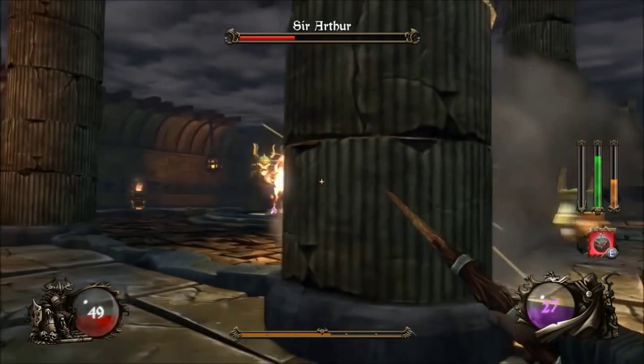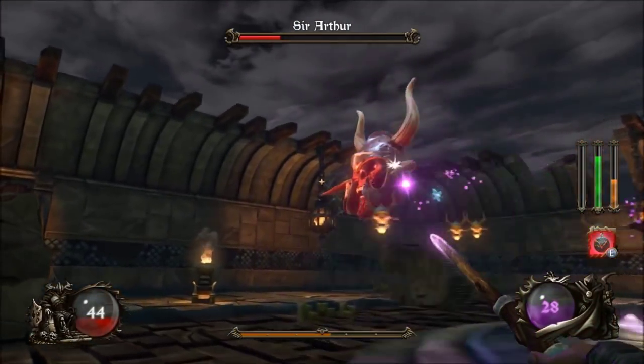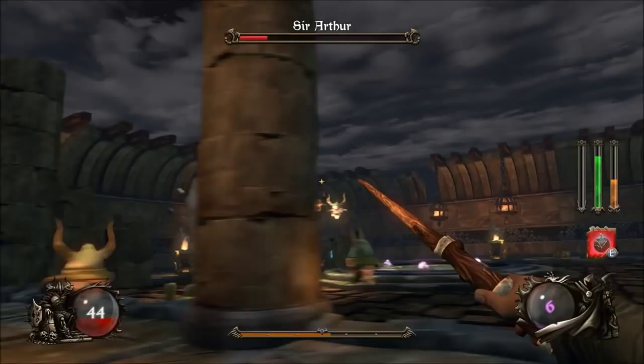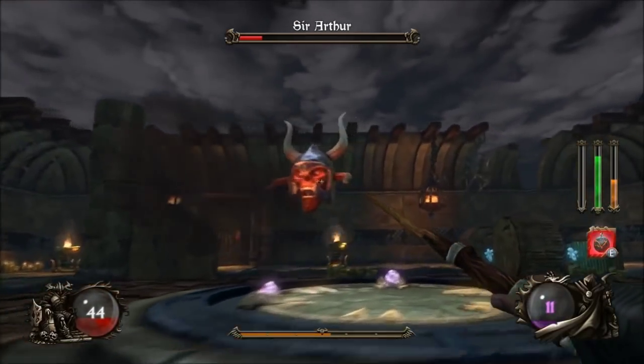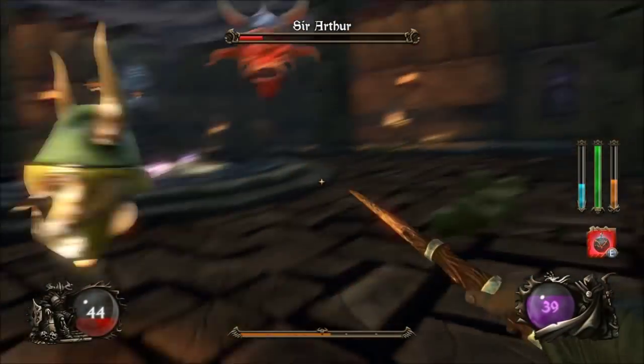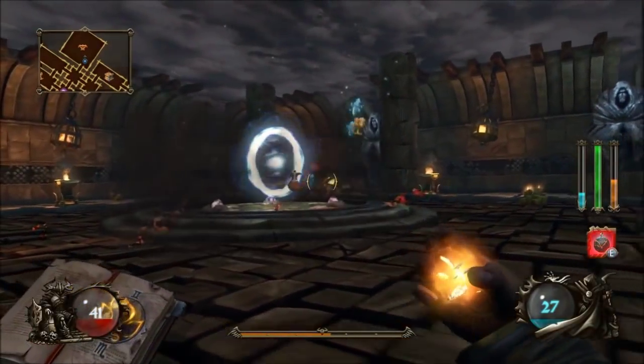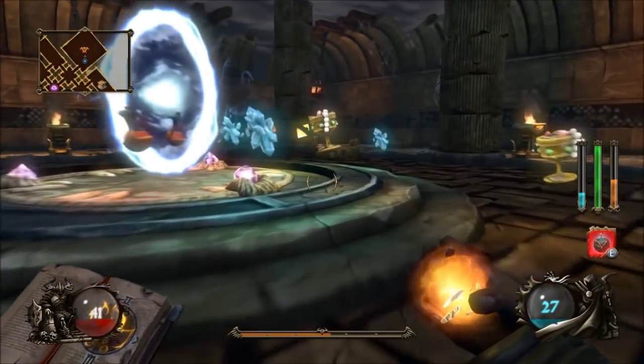Snipe. Oh, he broke the pillars. Whoa, my god. I don't have any more mana. Let's pick up this. That should be mana, right? Yeah. All wrecked. That killed the minions, too.